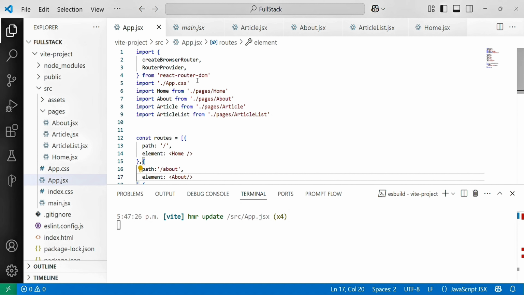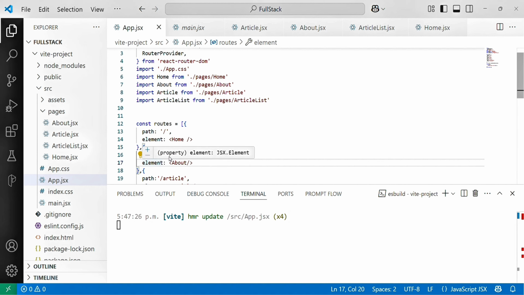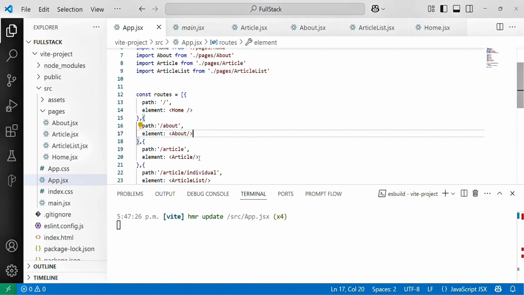So here you can import createBrowserRouter and RouterProvider. It will provide the router features, and you can give const routes equal to an array of objects with curly brackets, and then path slash, and element you can direct to the home, and then you can give the other paths: about, then the about page, and article.